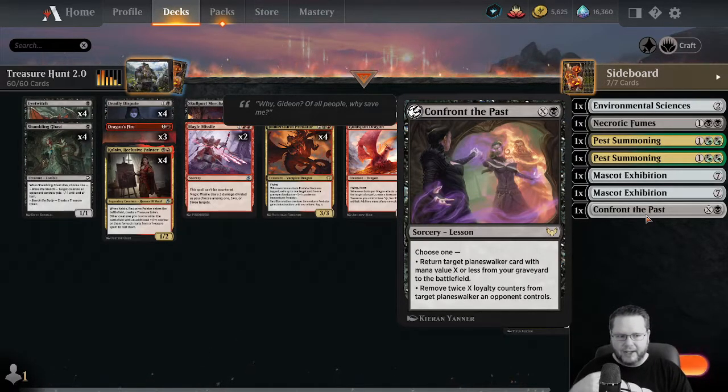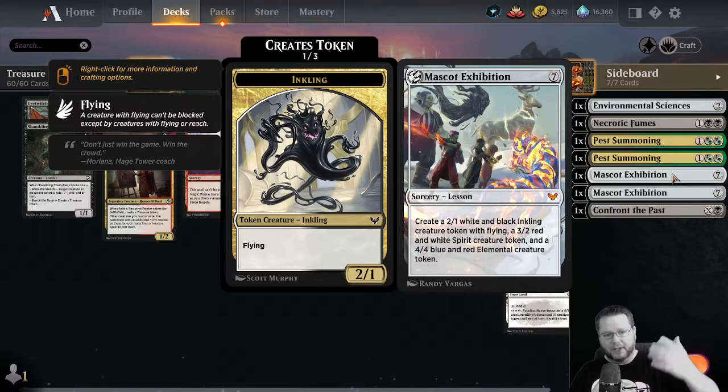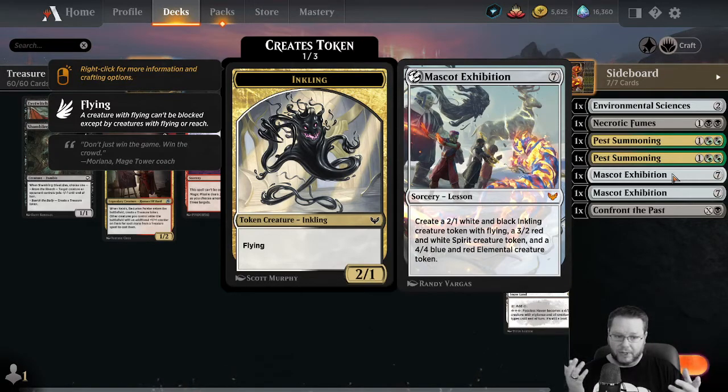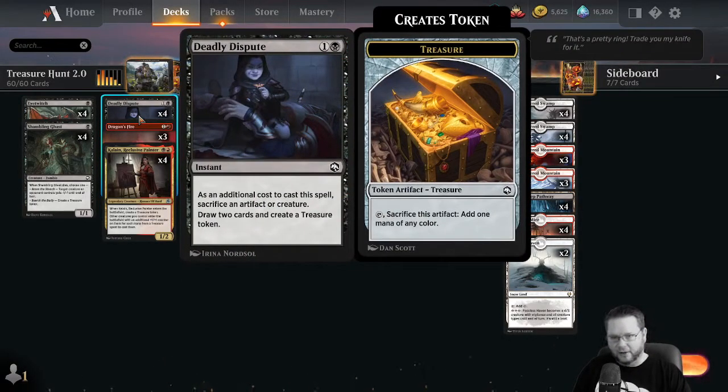But for right now, the mascot, this is really powerful in your sideboard, especially when you start ramping up. It gives you things to play, it gives you more creatures to sacrifice, and the creatures are not shabby either. You get a 2/1 white and black inkling creature token with flying, a 3/2 red and white spirit creature token, and a 4/4 blue red elemental creature token. Really nice, and of course fodder for your predator or for drawing, getting that card advantage as well.